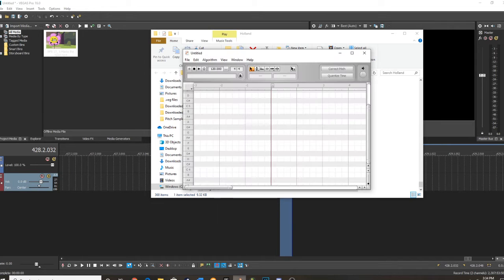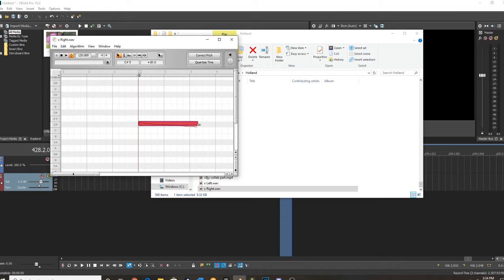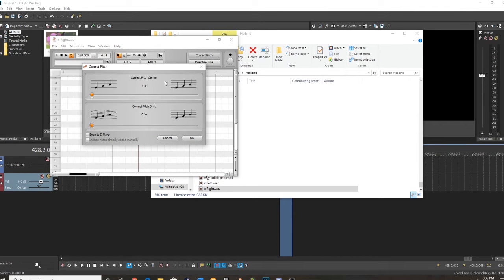And it's a name. So I pull up Melodyne, right? And I take the pitch and put it into Melodyne. I stretch it a little bit, and then I right click anywhere on the screen, go over to pitch tool, and click pitch modulation tool. Then I double left click the pitch, and it straightens it out so it's more of a straight pitch. And then I click on correct pitch, and I drag correct pitch center all the way over to 100, and I don't mess with that one.